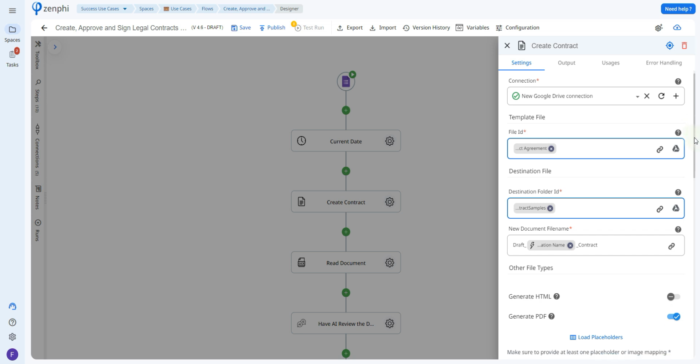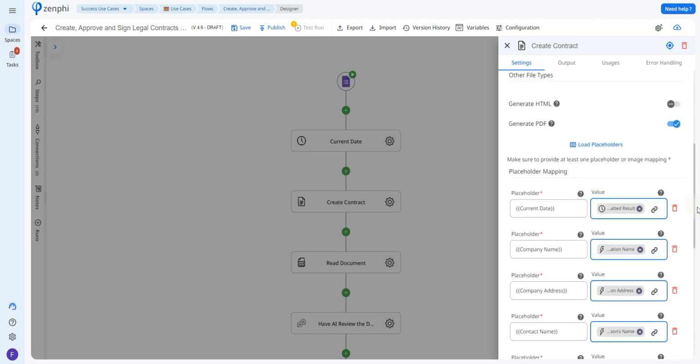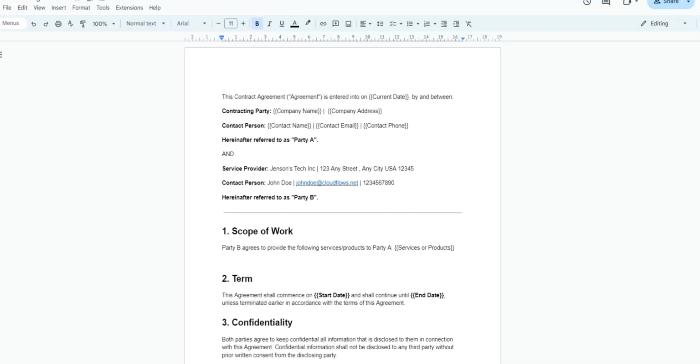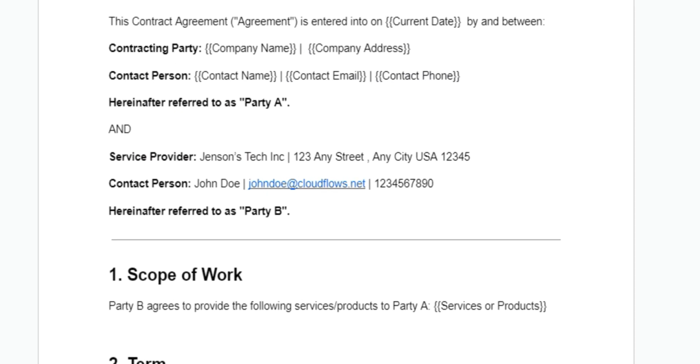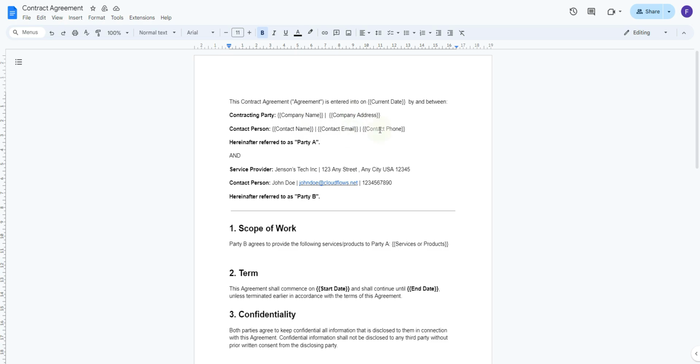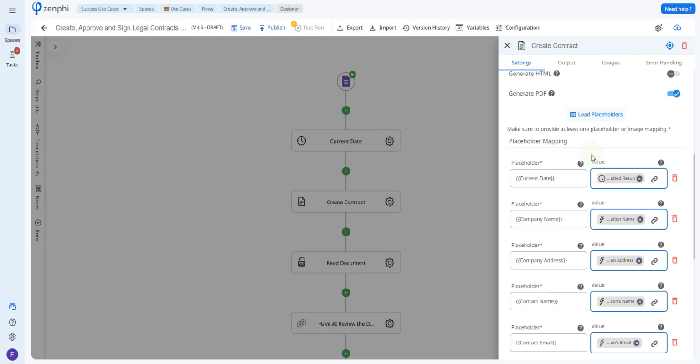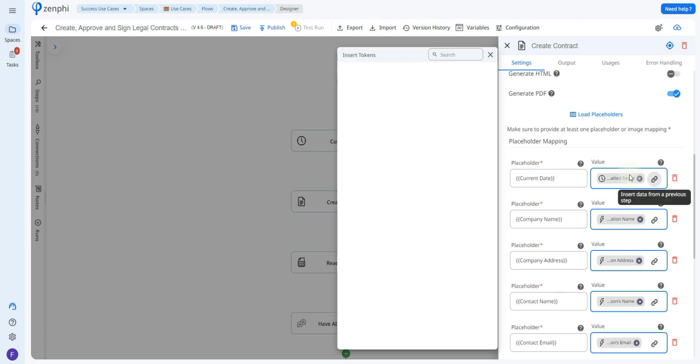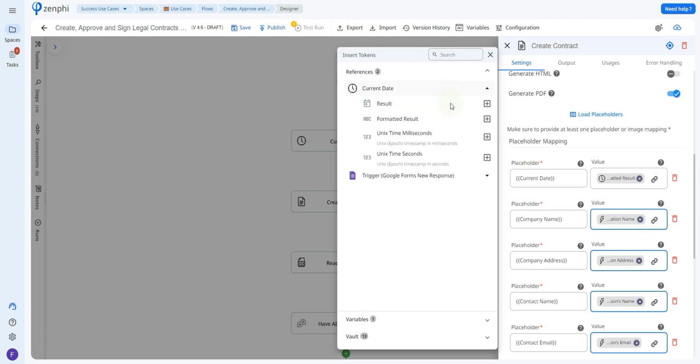And then down at the bottom, you're going to be able to see all of the different placeholders in your document. This is the document that I used for the example. If you want to indicate a placeholder, you have to make sure you write it in between two curly brackets. So here I can replace the name, the address, the email, the phone, etc. And if you indicate it like that, you'll be able to see them all here. And all you have to do is indicate which value belongs to which placeholder.